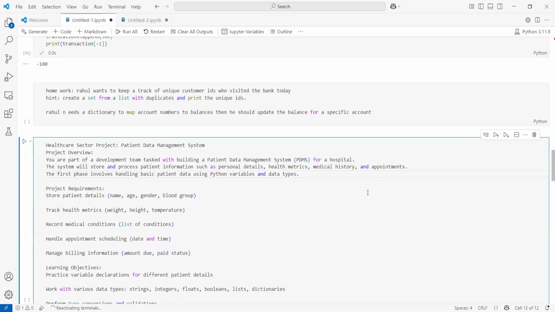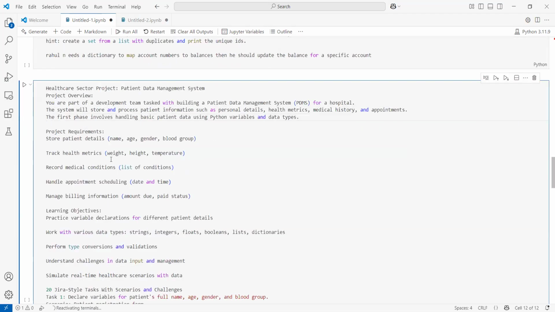The project requirements are to store patient details like name, age, gender, blood group, track health metrics like weight, height, and temperature, record the medical conditions of the patients, and handle appointment scheduling and later billing systems.